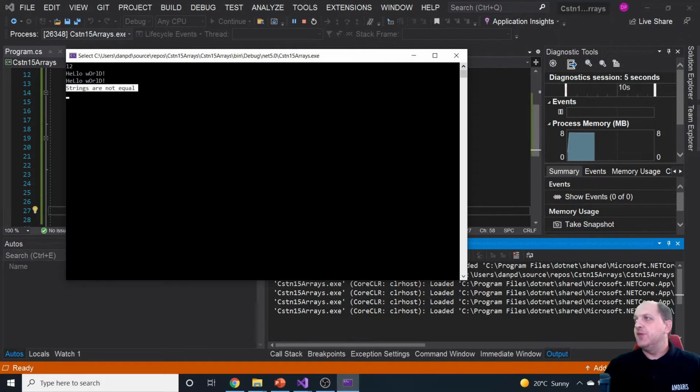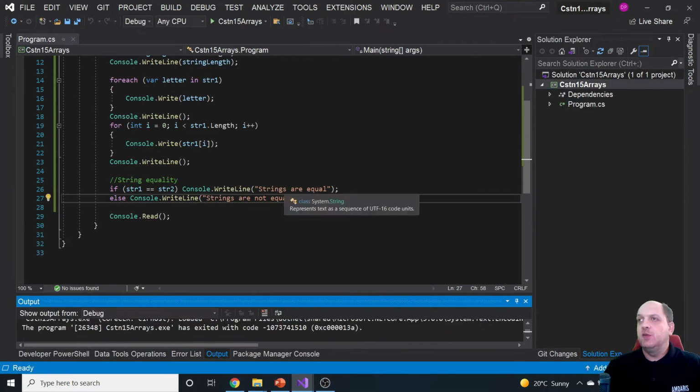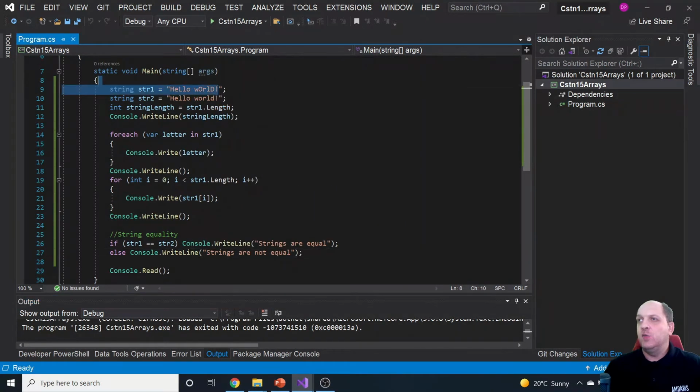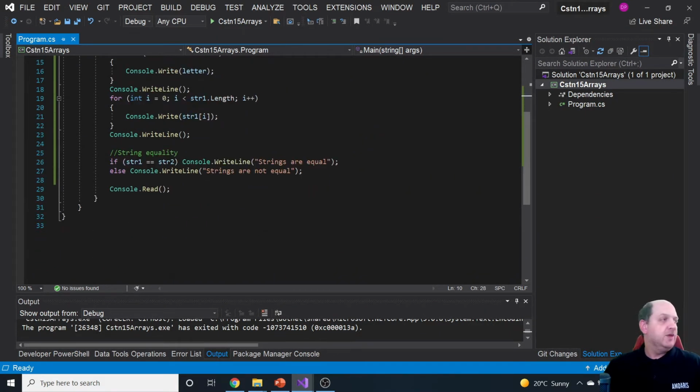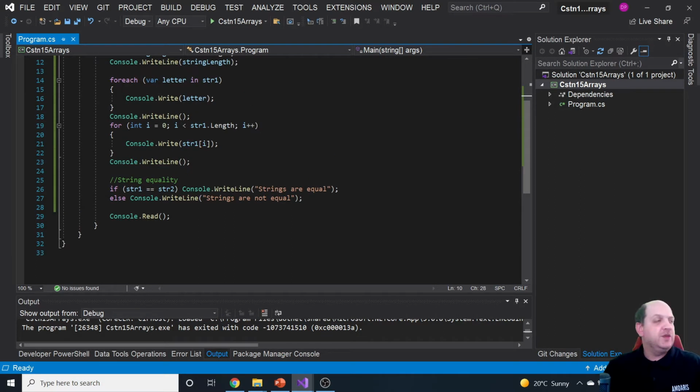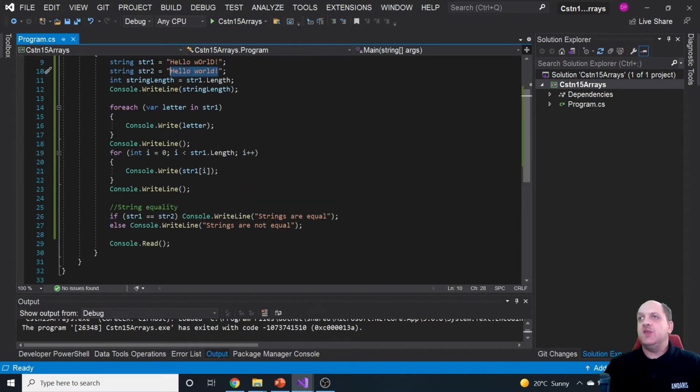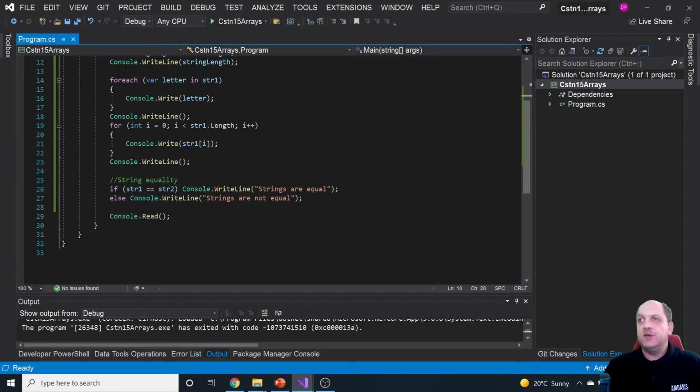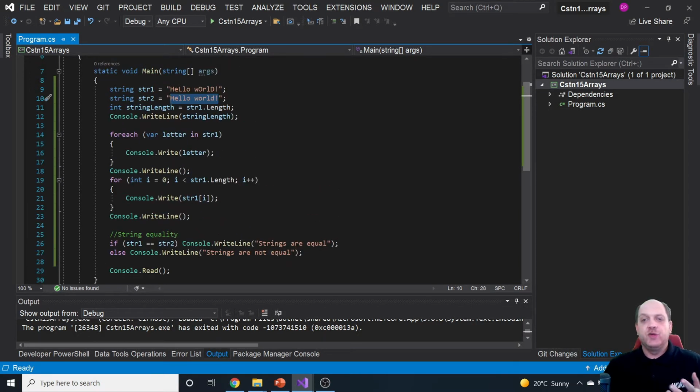So you might ask yourself, why are these strings not equal? Because we have here hello world, and we have here also hello world. So those strings should be equal. And here comes the tricky part, or one of the trickier parts when we work with strings, especially when we are at the early stages of our career. And this is that the strings, or the characters actually, are different, even if they seem to be the same for us.